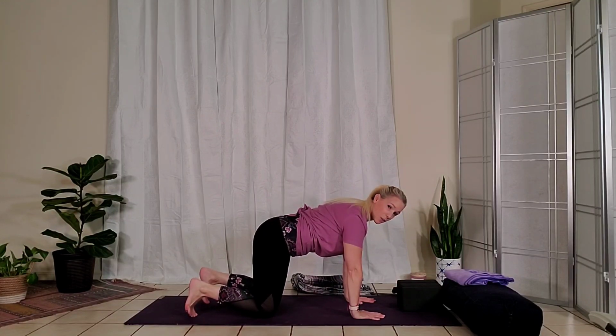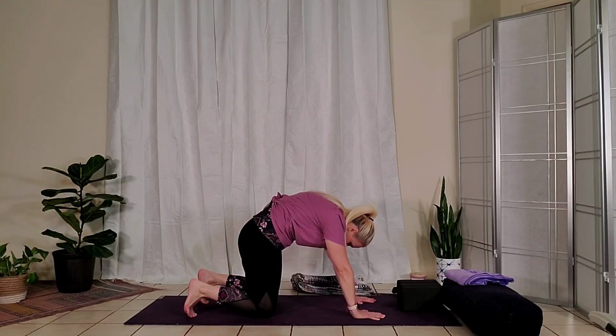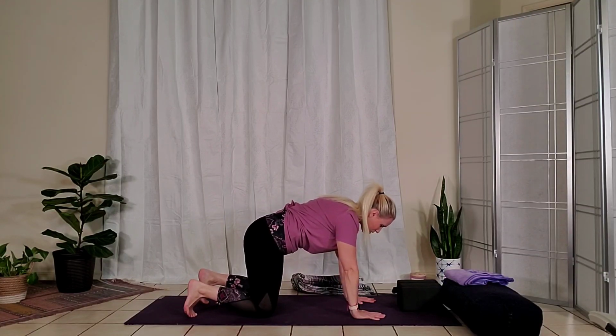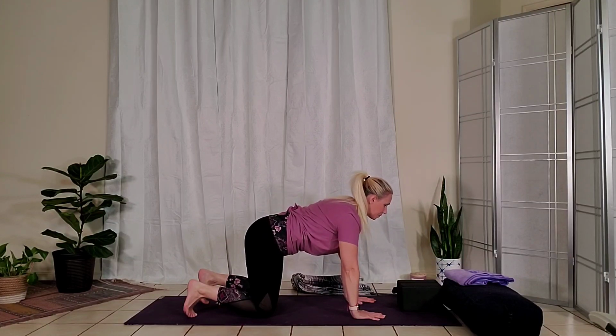We'll take an inhale as we have this really strong, stable back. And exhale as you curl around like a cat, draw the chin in, and that might feel really, really good in the lumbar. And take an inhale, lengthen the spine again. Imagine puffing your low back in on a hand. And exhale, hug baby in, rounding back. One more time, inhale, really lengthen the spine. Exhale, curling around.